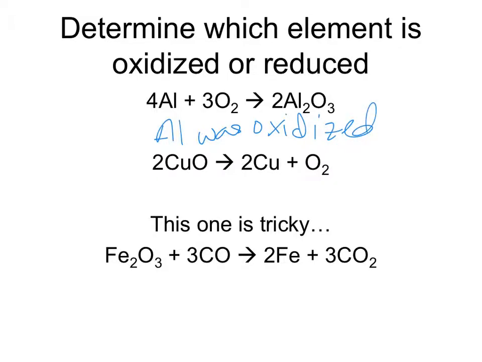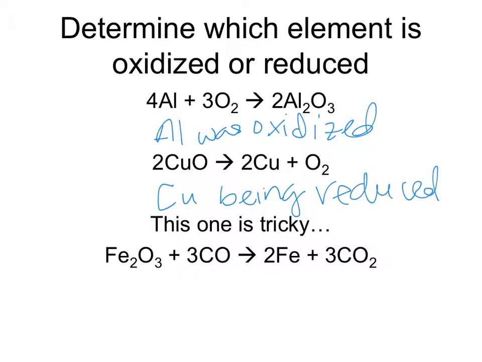Okay. Next one, we have copper attached to oxygen, which makes copper on its own. So what's going on here is we have copper being reduced because it lost oxygen. Okay, and you can also see here that you have a synthesis reaction and a decomposition reaction. So oxidation really isn't its own type of reaction, it's just a way of looking at oxygen-based reactions.